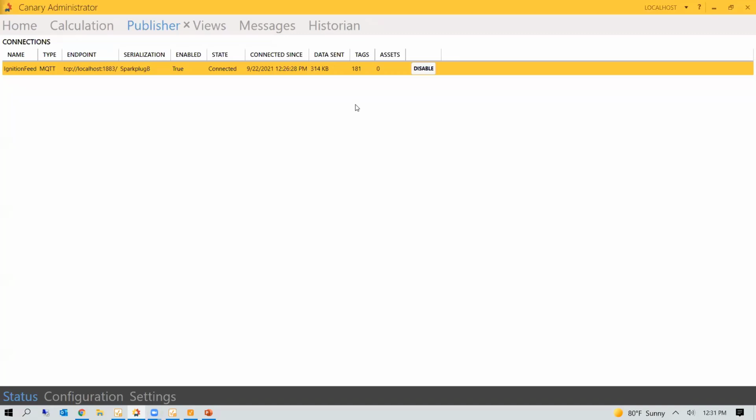And then last question, Bradley asked, I'm confused. Is MQTT required for this to work? Great question, Bradley. No, it's not. You do not need MQTT modules to read history from Canary back to Ignition. Ignition differentiates between a tag history and a live tag. So if you want to read the tags from Canary back into Ignition as live tags, yes, then you need MQTT modules. If you just want to pull history from Canary into Ignition, you only need the Canary module to do that.